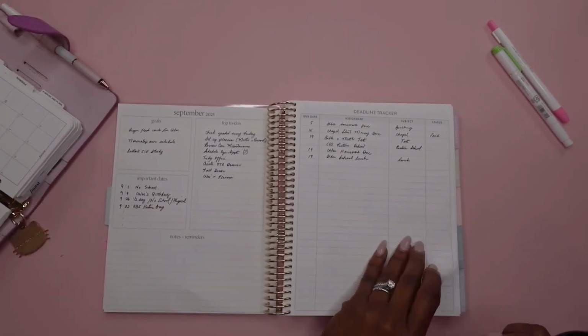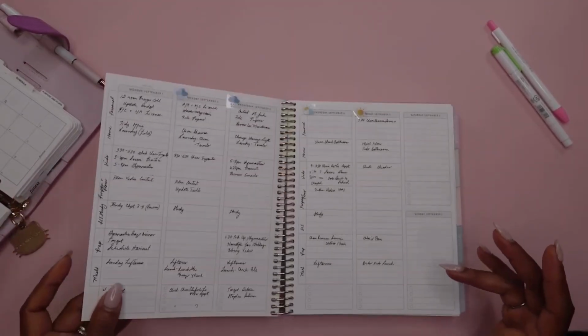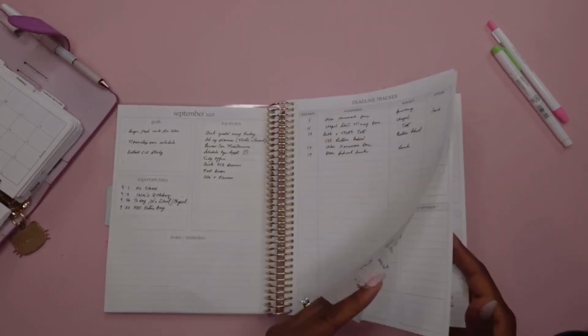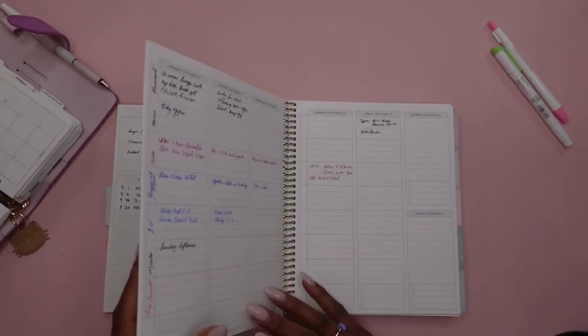All right, so we have the deadline tracker, or just things that I need to track, I guess you could say. And now, before I get into the layout I'm actually using, I'm going to show you the first layout that I attempted, and I didn't finish it because I didn't like it.